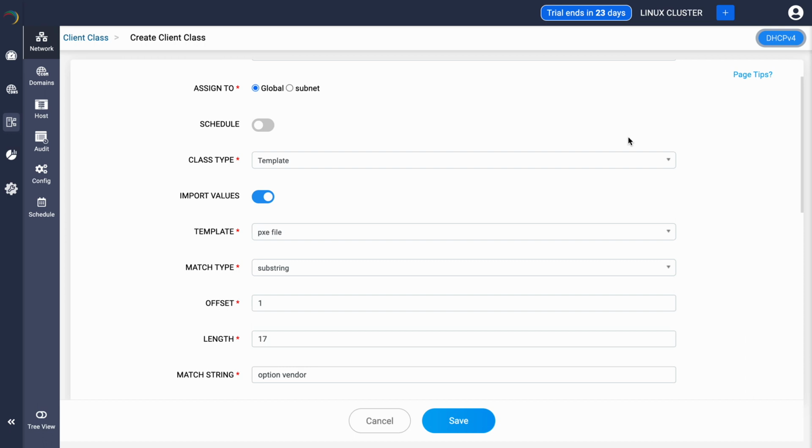With this client class configuration in place, you can automate your DHCP server to serve boot files for hundreds and thousands of devices as soon as they are plugged into your network without any manual intervention. This is a one-time configuration. You don't have to repeat it for every set of new devices joining your network. Just configure it once with these instructions in place. Every time a new device is plugged into your network, the targeted configurations would be applied for that device. See how simple it becomes.